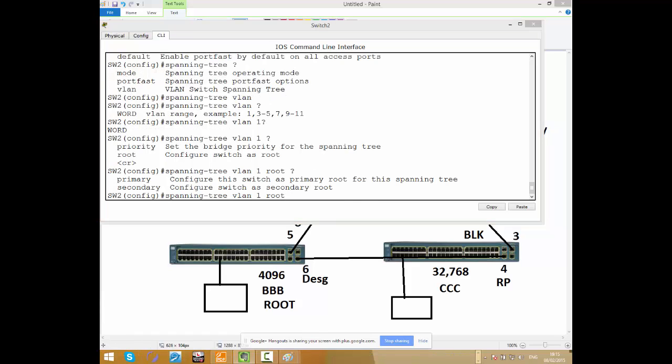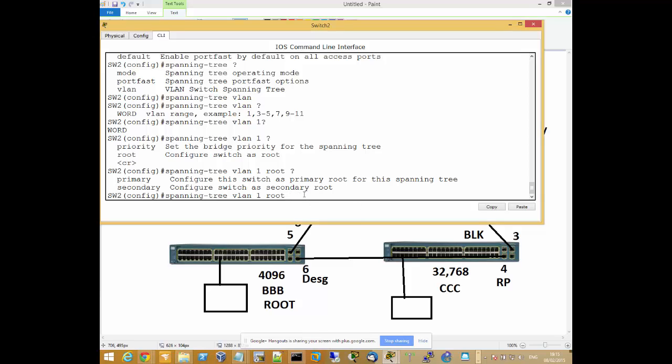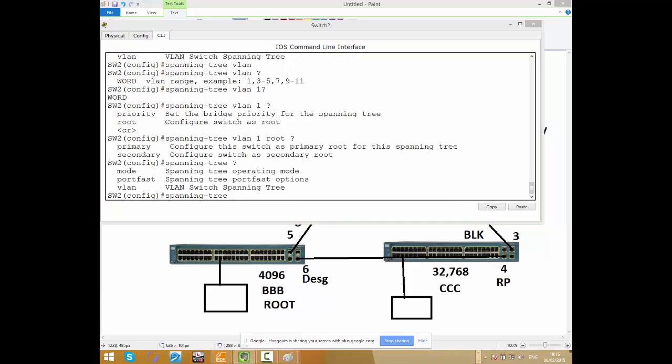Go spanning tree BPDU guard enable. It won't work, because if I do spanning tree and question mark, there's no option. This one is Packet Tracer, I was practicing on the real one. So spanning tree BPDU guard enable has to be in the interface command.